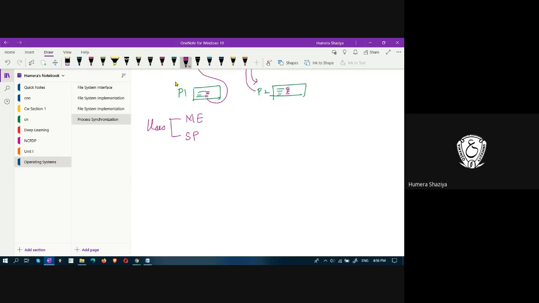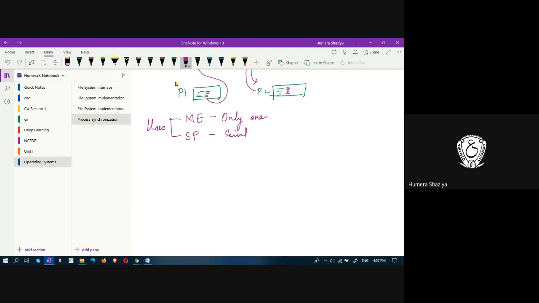It performs both tasks. It addresses the synchronization problem and the mutual exclusion problem. So what is mutual exclusion? Ensuring that only one is executing. What is the synchronization problem? Both should coordinate and execute one after the other serially. All right, they should coordinate and execute serially.